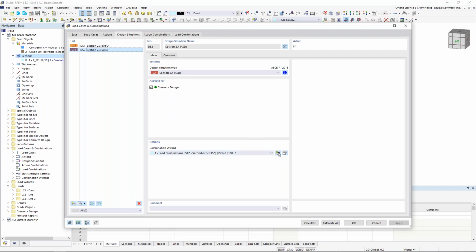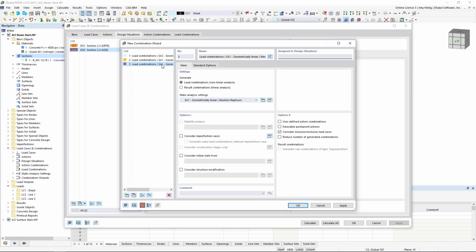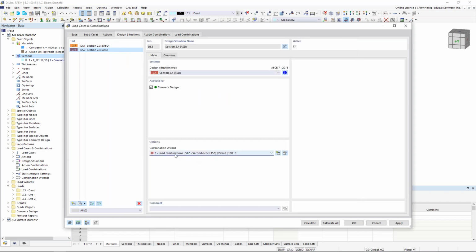Well, that's easy enough. If I go into my combination wizards and create a new definition here. So previously for my factored load combinations, I was using item number 1 here with my structure modifications active. Now for my third one that I just created, we want to choose a second order analysis according to P-delta, but I will actually leave this turned off. The concrete design add-on will go ahead and determine the effective moment of inertia I sub E for deflection calculations automatically. So nothing needs to be done here with serviceability or deflections for the ASD design situation. We just simply need to deactivate those settings here under that third definition.